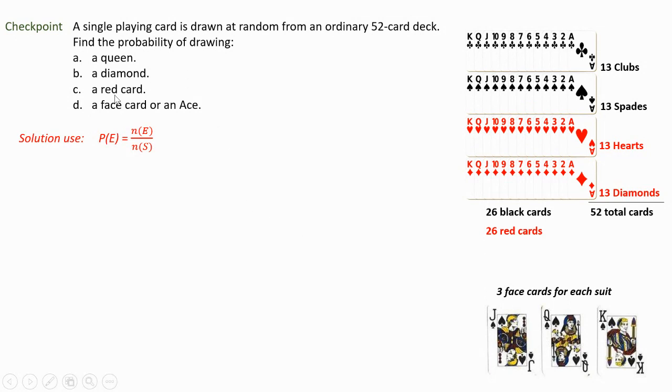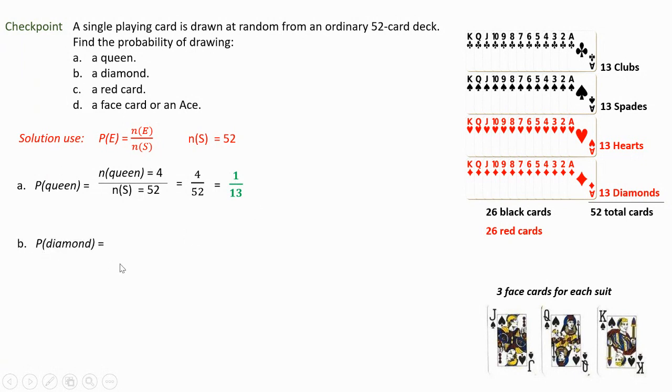So for example, for part A, right? I want to find the probability to draw a queen. This means like this, guys. Say that you have all the cards face down, right? What are the chances for you to draw a queen? That's what they're asking for. We know that the sample space is 52. So the probability of a queen will be 4, right? Because there are 4 queens over the sample space, which is 52. So 4 over 52, then you have to reduce it, will be 1 over 13. So that's my solution, what they're looking for.